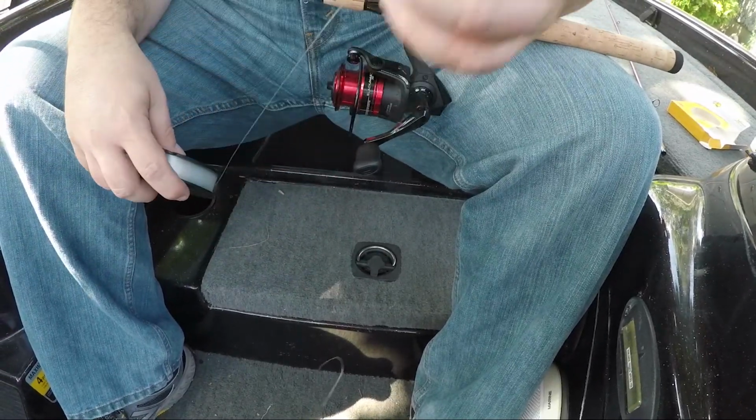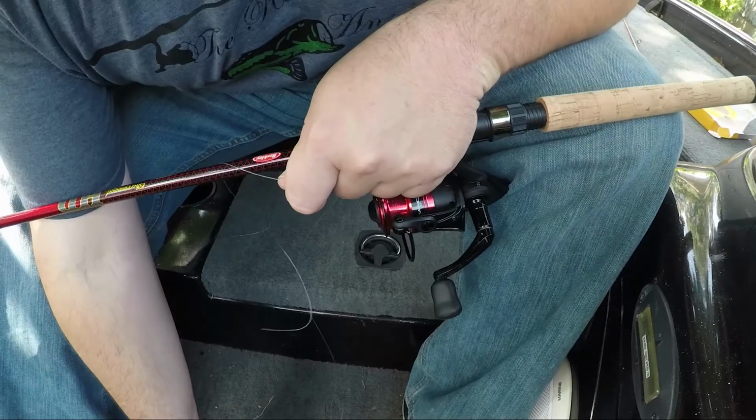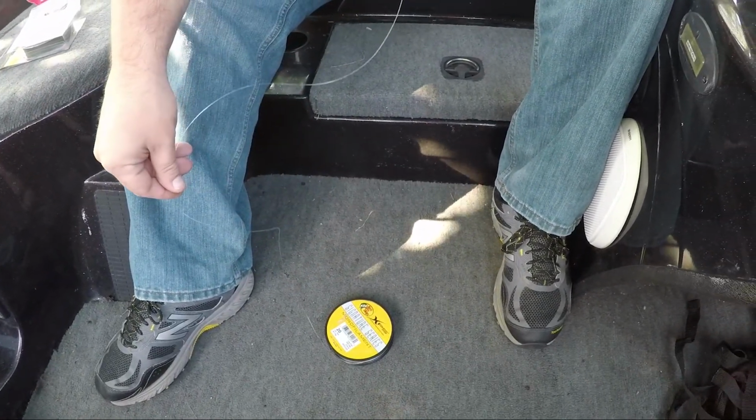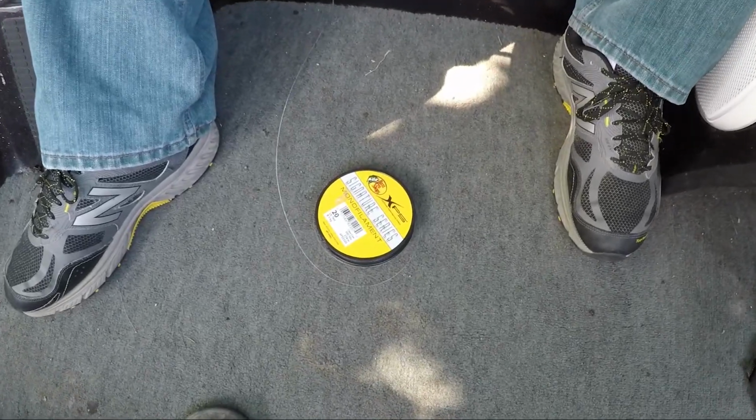So what I'll do is I'll start by just sitting it on the floor and having it so that this line is going to come off, as you can see, in a counterclockwise spiral.